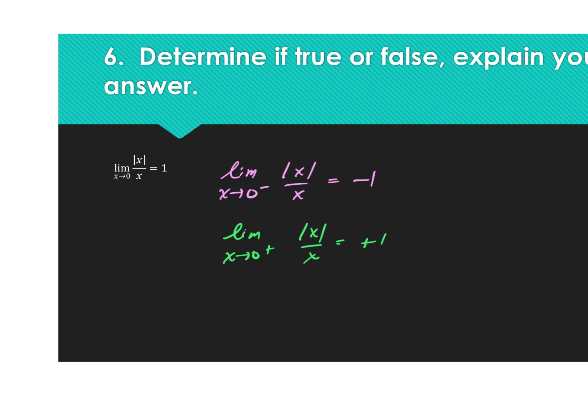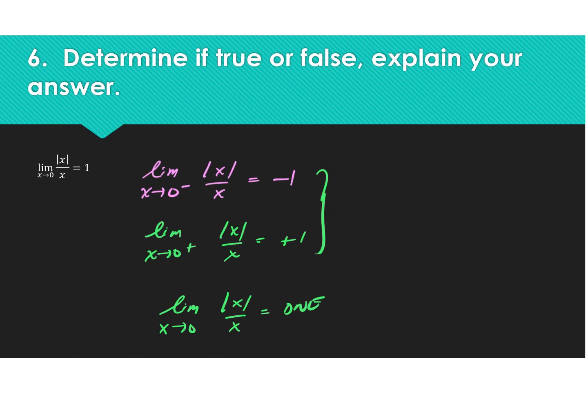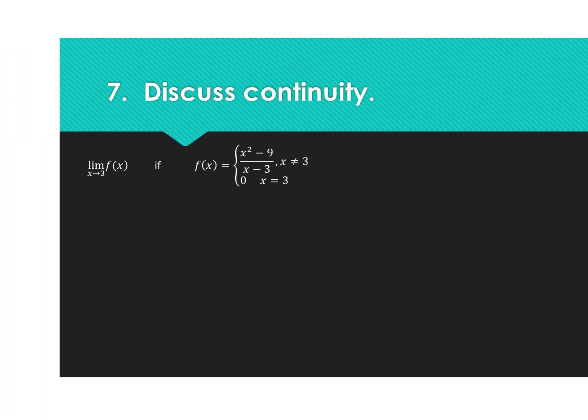I get +1. So I would say because of that, the limit as x goes to 0 of my function does not exist, okay? And I just showed that because the left limit does not equal the right limit. Or you could state that if you wanted to, you could say the limit as x goes to 0 from the left of this is not equal to the limit as x goes to 0 from the right of my function.